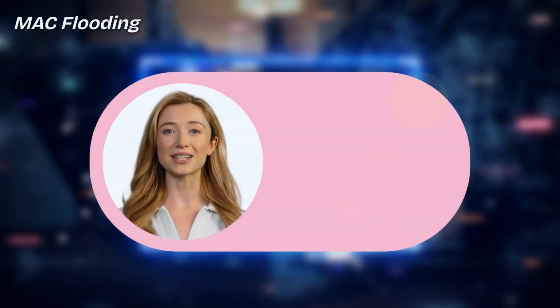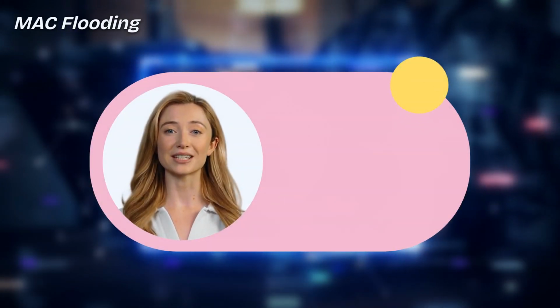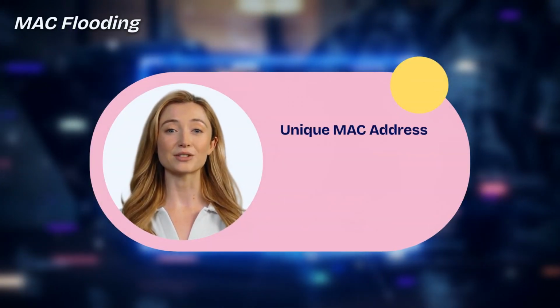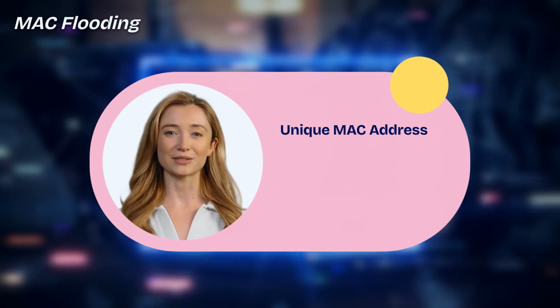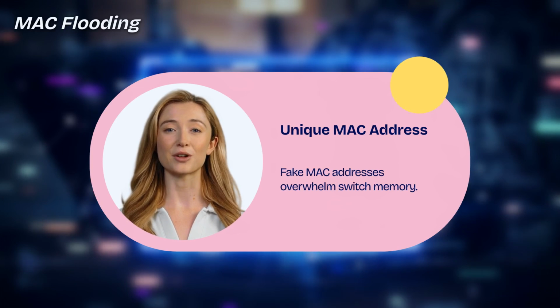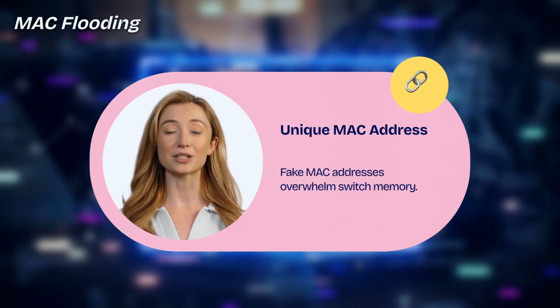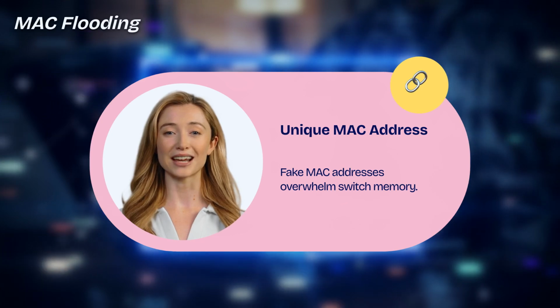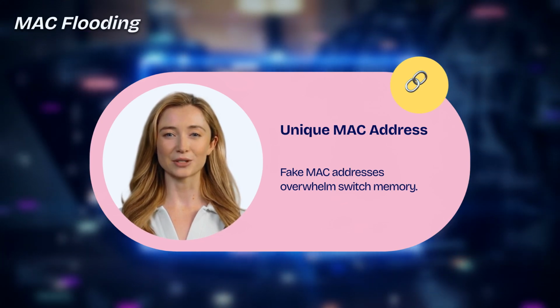Now, on to MAC flooding. Every device on your network has a unique MAC address, like a social security number for network devices. In a MAC flooding attack, attackers send a flood of fake MAC addresses to the switch, overwhelming its memory. When the switch can't remember who's who, it might just start broadcasting all data to everyone, turning it into a security sieve.